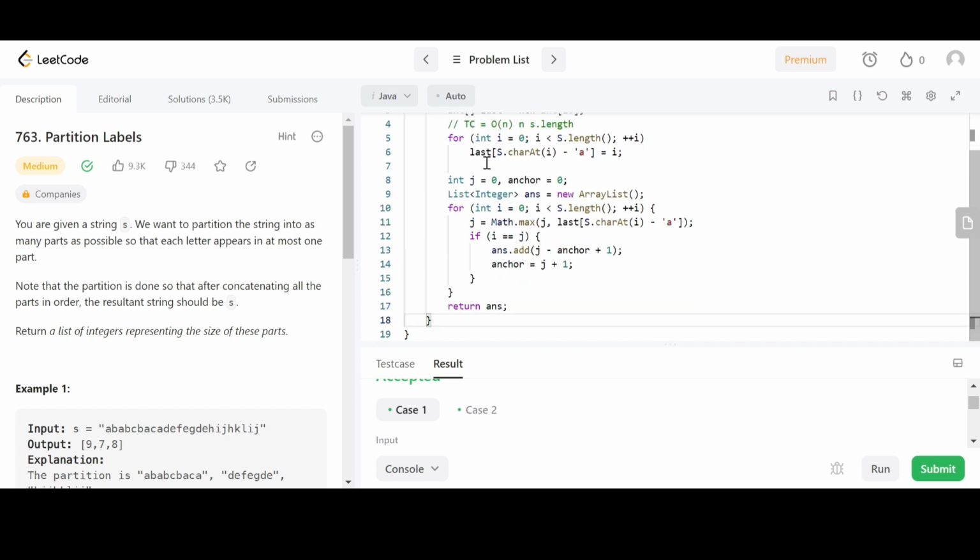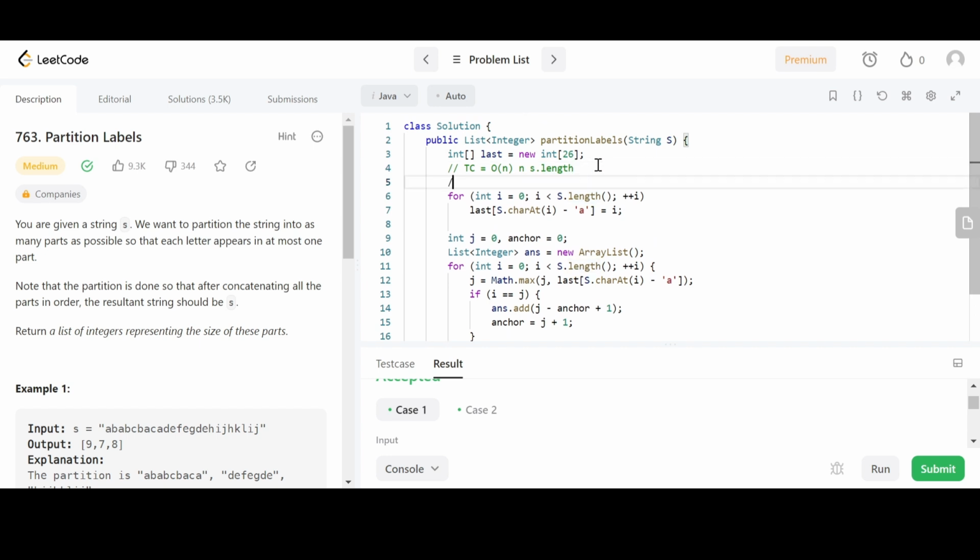And for the space complexity, as we are maintaining the last array and the answer list, which will constitute the space complexity of big O of n plus big O of n, which in the worst case will be big O of n only, where n is the s dot length.